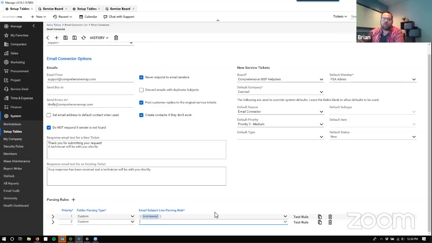So you can parse emails on the way in. It's a little bit more complicated to do it that way. I like Desk Director or that kind of thing better because it's just easier. But you could theoretically, from a form on your website, as long as you can predictably say what the subject of the email is going to be and what its components are, create a parsing rule and indicate where in that subject the company name is specified and where the other parts are specified as well. So it is doable, it's just more complicated.